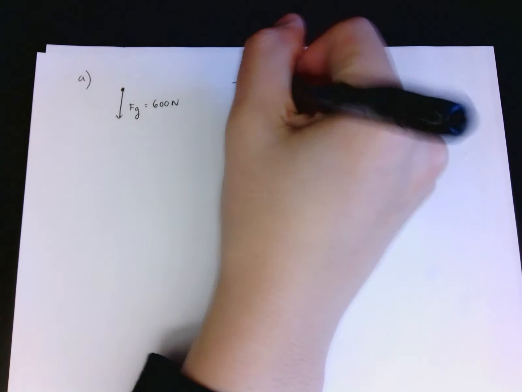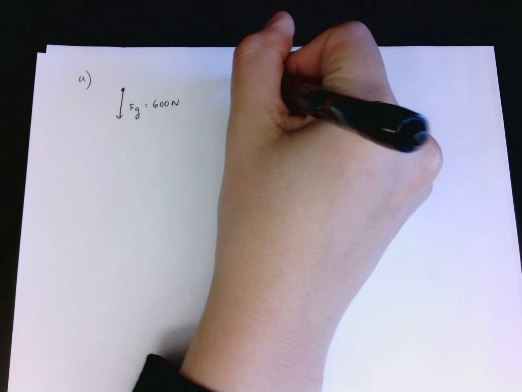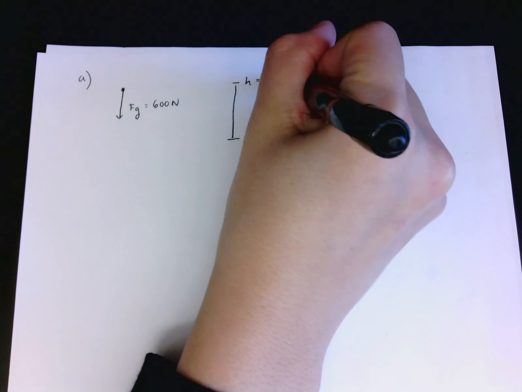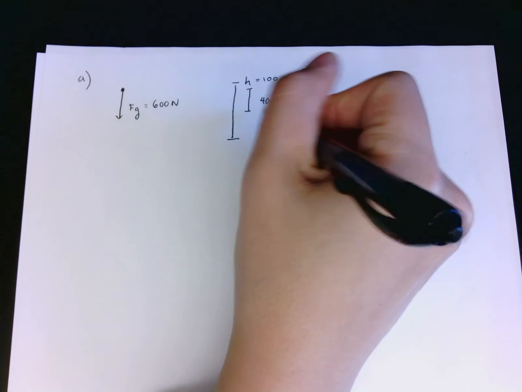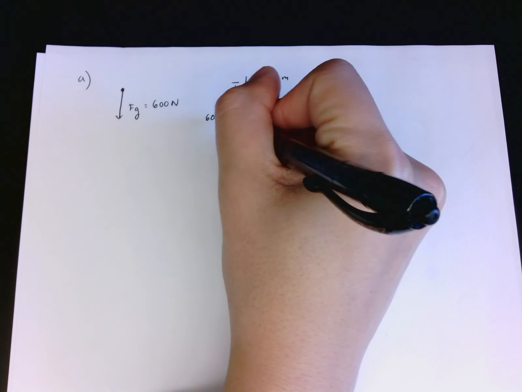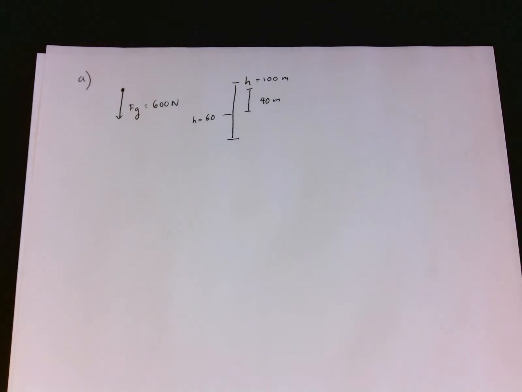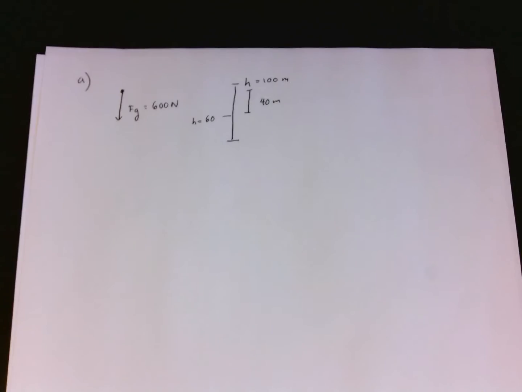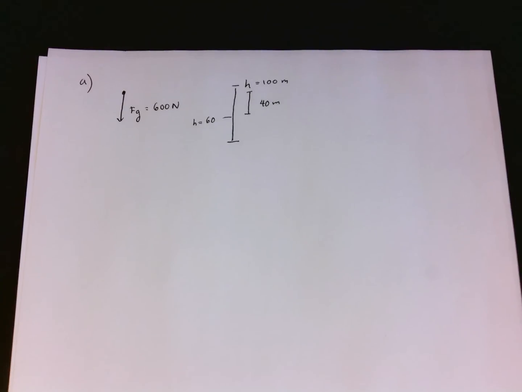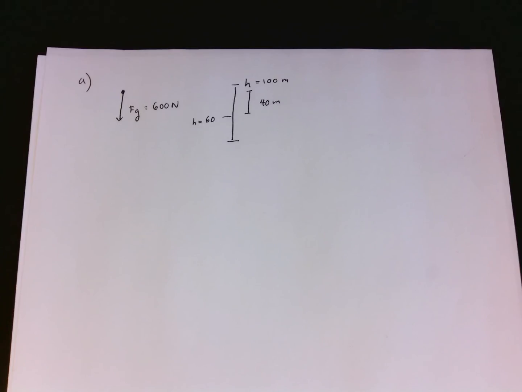Part A of the question asks how long it'll take Ben to fall to a height of 60 meters. Note that Ben starts from an initial height of 100 meters, and that the cord length is 40 meters. So when he reaches a height of 60 meters, that is equal to falling the length of the cord. Since Ben is only falling the length of the cord, the cord has not stretched yet, which means there is no EPE or force exerted by the cord yet.